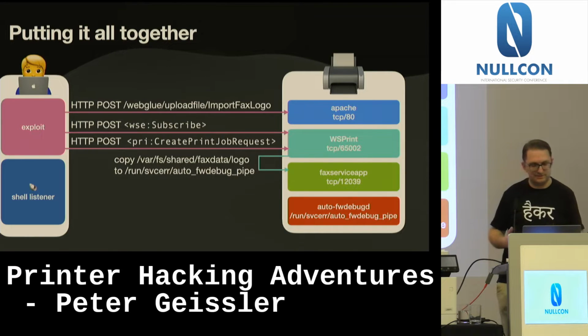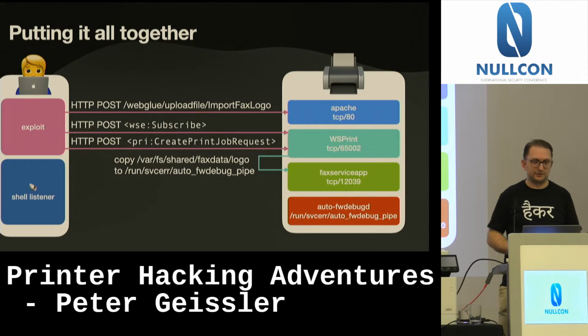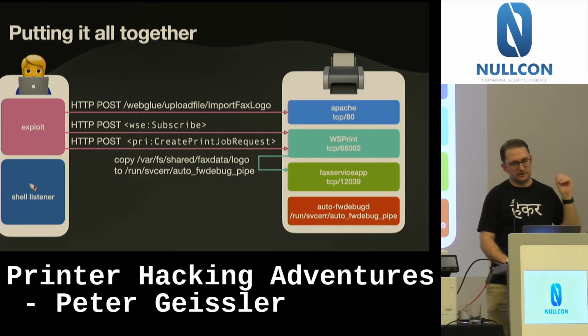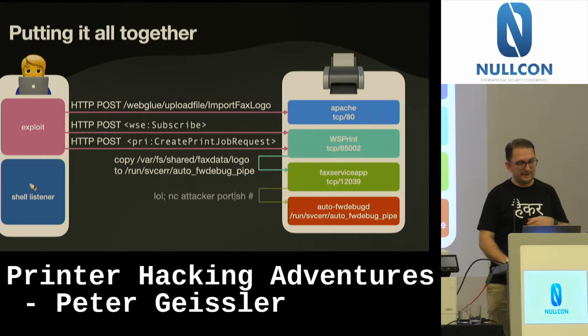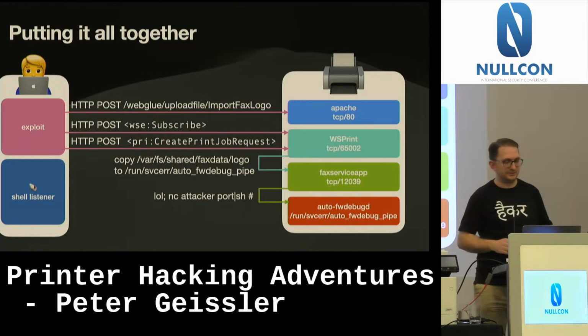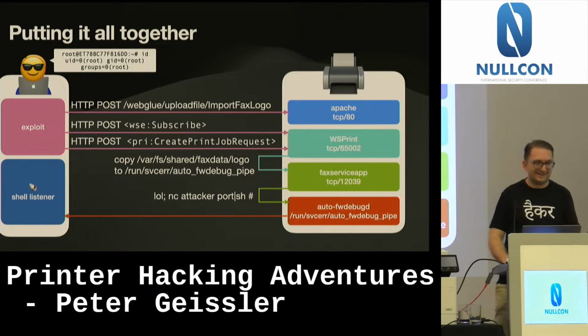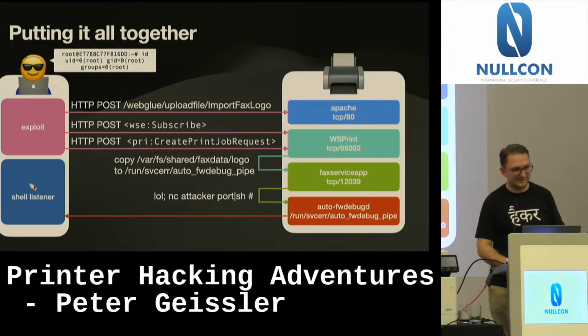So the WSPrint daemon will send an HTTP request to this Fox service app daemon, and in the body is this copy command. It will copy the Fox data logo that we uploaded earlier in the first request to this named FIFO. And so then the payload is something like lol and then a semicolon, and it just breaks out of the command that's being constructed in auto fw debug. And this leads to code execution as root. So yeah, we hacked Lexmark. Yay.